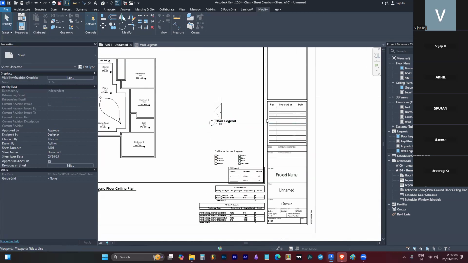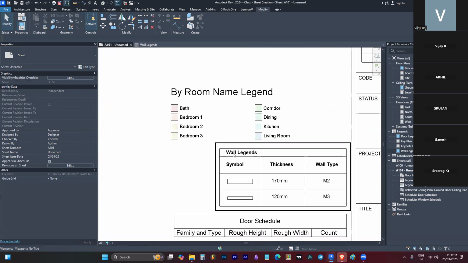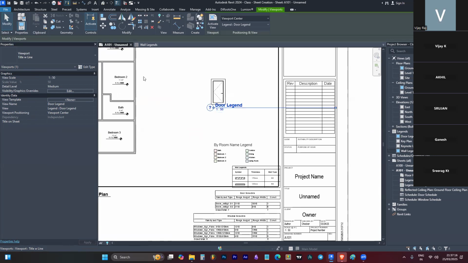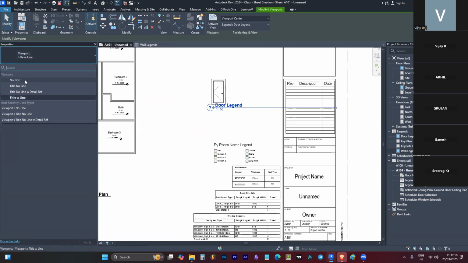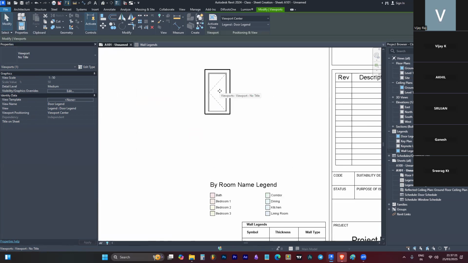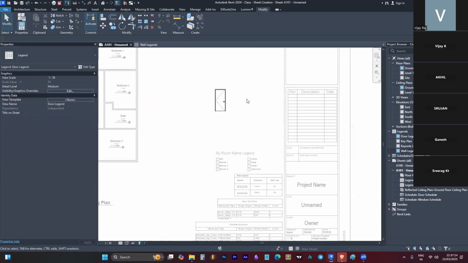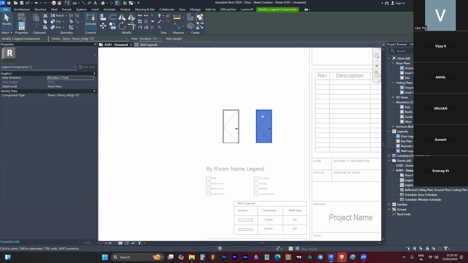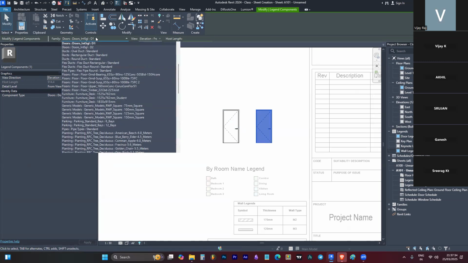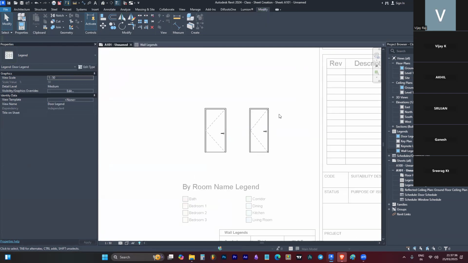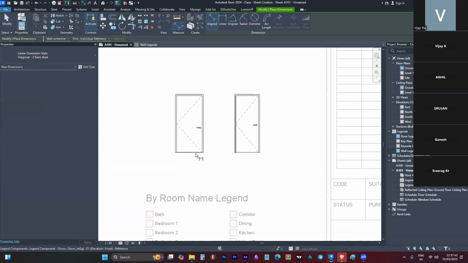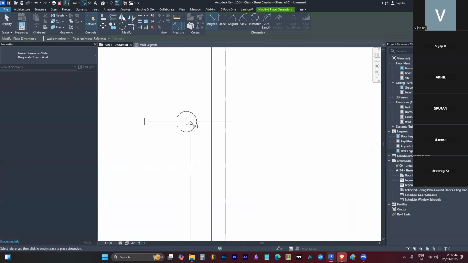And I don't want this door legend thing. I am going to provide it like this manually. I can click that viewport and I can provide no title, and I can edit the view. Here I need to add another door type. I just press Control and make a duplicate, and here I have to select the D2 category. Okay.